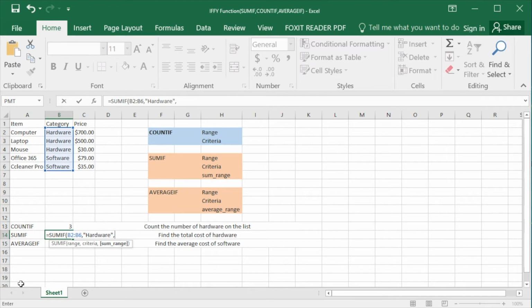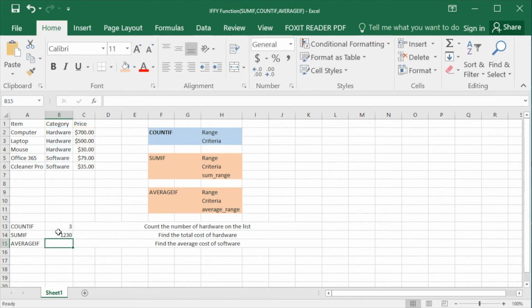And lastly is the sum range. For the sum range, we need to put the price column inside the range. And after that, we can press enter. And the SUMIF function will calculate the total cost for all the hardware on this list.